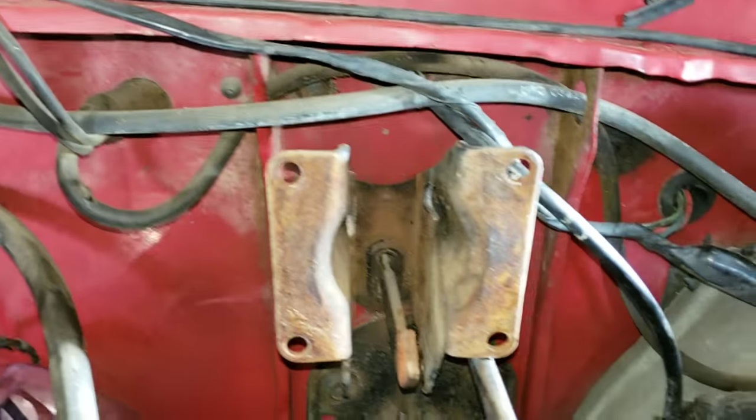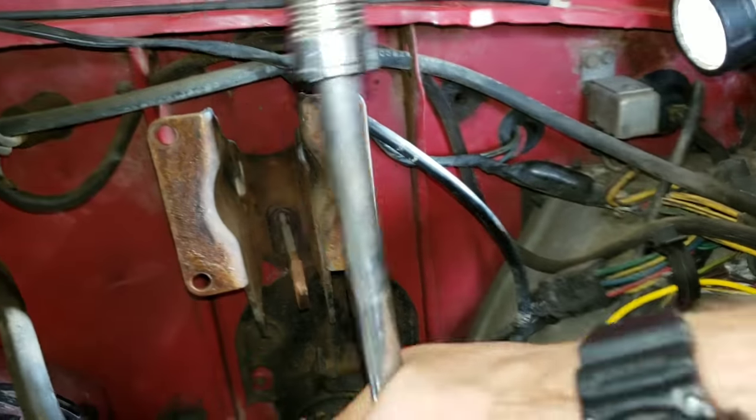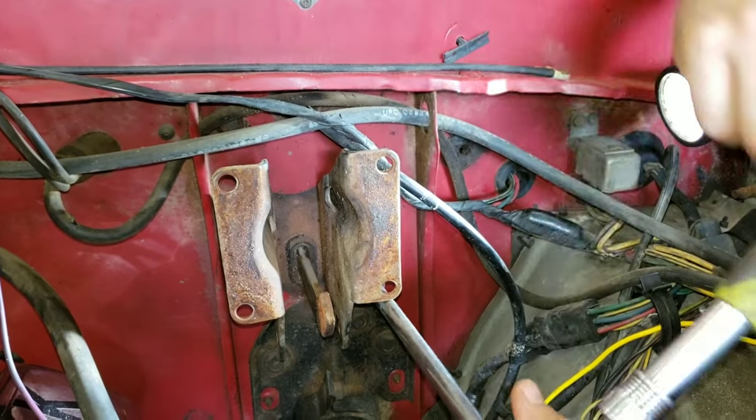The reason I'm taking this video here is also to show you the difference. If anybody has ever worked with these dent side Fords, the 73 through 79 model year, commonly called dent side because of the decorative dent in the side.